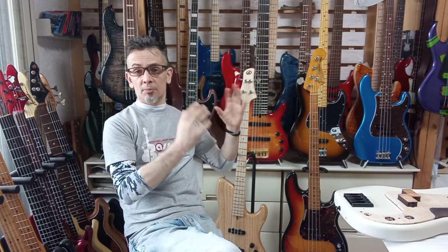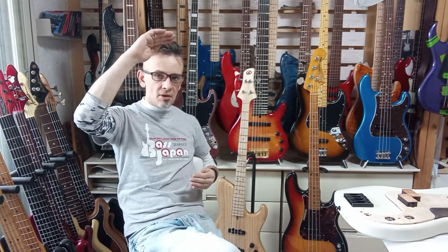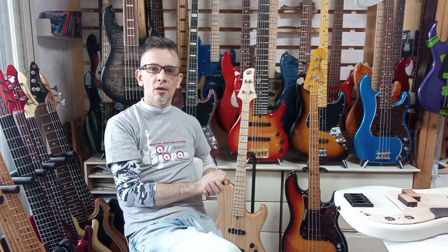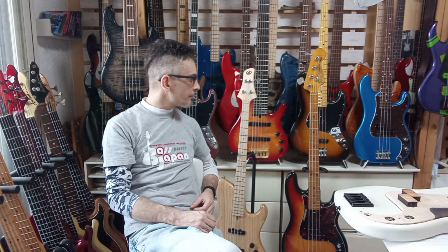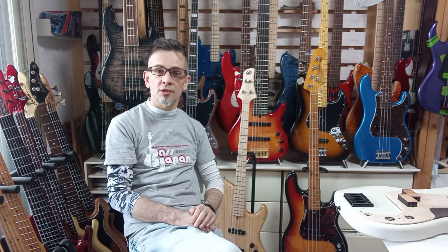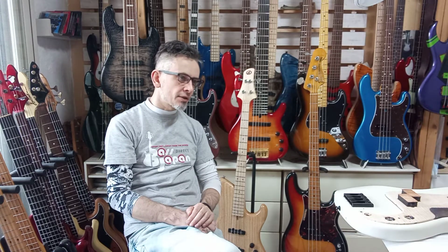Also, this is another thing, by the way. Now is a great time to buy, especially Japanese-made instruments, because the US dollar is way stronger now than it was before the war. That's one of the bonus effects, I guess. Most of the currencies are actually stronger, the euro as well. Even the Australian dollar has risen against the yen. So if you're considering buying a Japanese bass, now is a good time, I think.